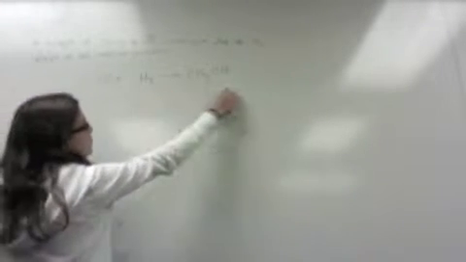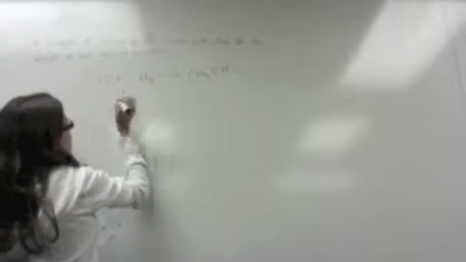To solve the following problem, we need to be familiar with both concepts. The problem says a sample of 356 grams of carbon monoxide reacts with 65 grams of hydrogen. What is the limiting reagent? Okay, so the first step in this problem would be to balance the chemical equation we have here. To balance this, all that is needed is to add a coefficient of 2 here.